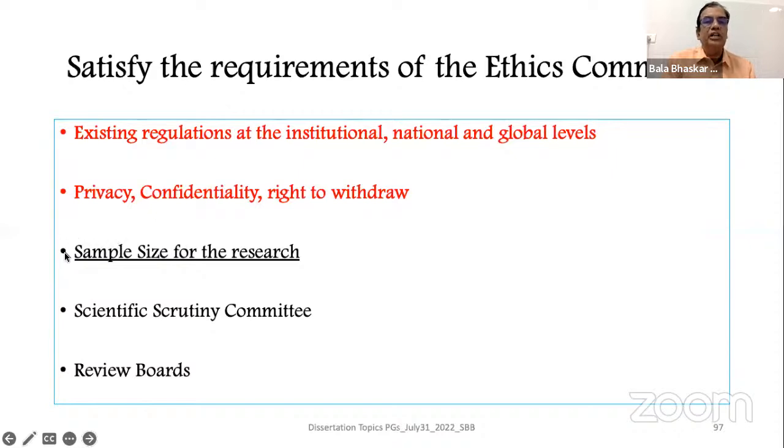Another important component of even the research proposal or synopsis is that we have to mention the sample size. This also has ethical consideration, because we need a statistically calculated sample size, which is enough to have statistical reliance in terms of the outcomes. If it says I need 35 patients in one group and 35 patients in another group, and I unnecessarily do 50 and 60 patients, it is said to be ethically incorrect also. So this is the importance of talking about ethical aspects apart from everything else.